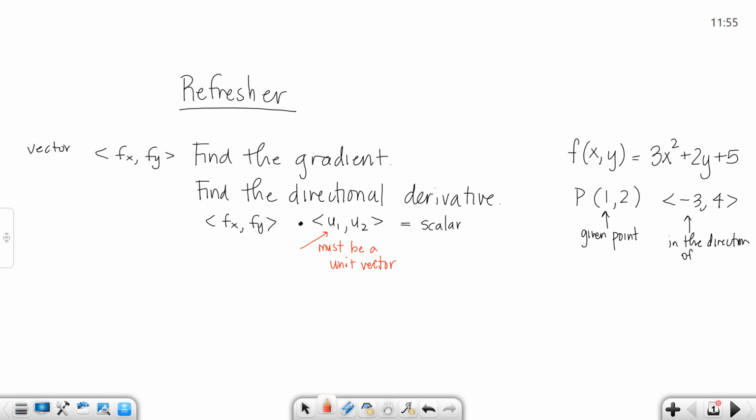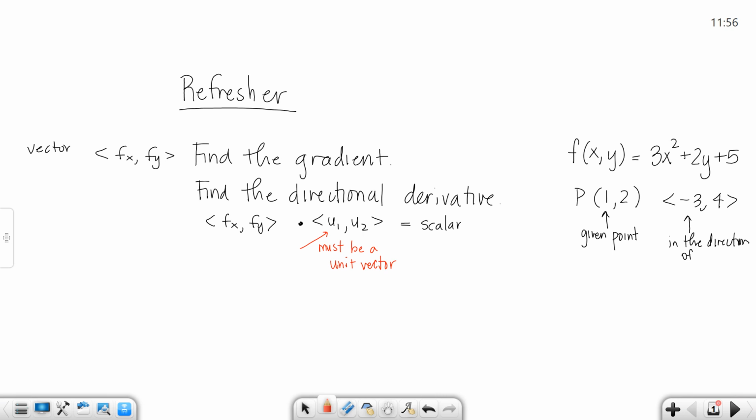This is section 15.5. This particular problem, I didn't write it out properly, but we'll make do. This is number 27 on page 971, which is section 15.5 in your text. It asks you to compute the directional derivative of the function at the given point in the direction of the given vector. It also tells you to be sure to use a unit vector for the direction vector. I also asked you for the gradient because that's in the section as well.